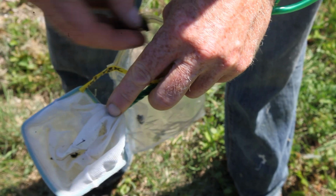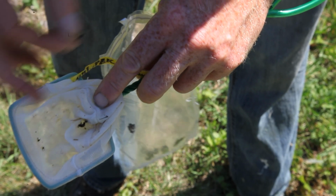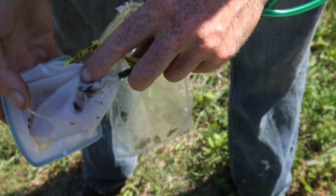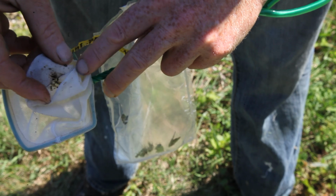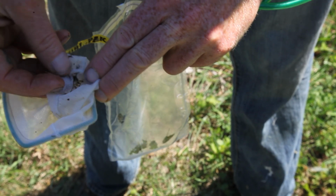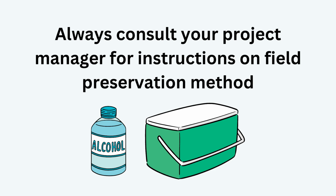If you are surveying in a remote location and will be in the field for an extended period of time, you can add a few drops of alcohol to the bag to preserve the specimens while you continue surveying. Alternatively, you can transport the bagged specimens in a small cooler with ice. The choice of preservation method from field to lab will depend on your project's objectives and the preferences of the lab that will be processing and identifying the specimens.